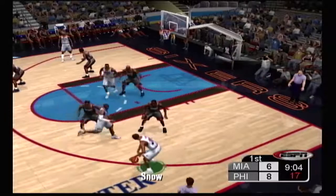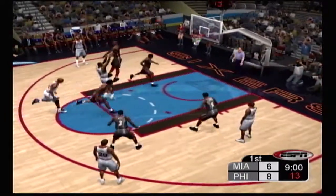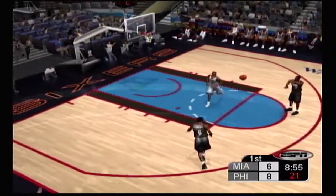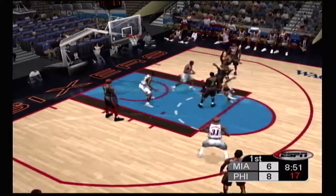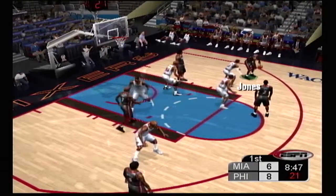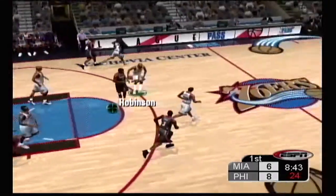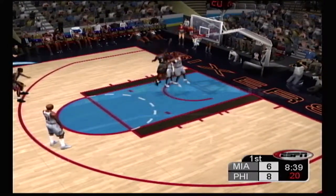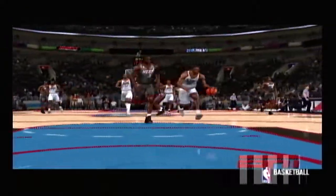To Snow. Thomas is calling for it. Pump fakes. He gets it inside. Easily rebounded by Butler. When you get inside and come away empty, you're always a little angry at yourself, or a lot angry at yourself. The outside runner was missed by Jones. To Butler. The ball's loose. Robinson made the nab back there and records his first steal. Talk about earning a replay. This one's definitely worth another look-see.